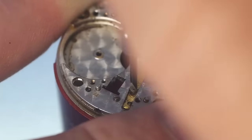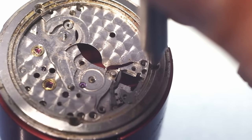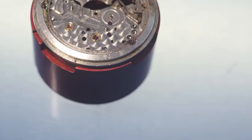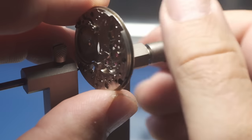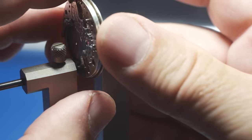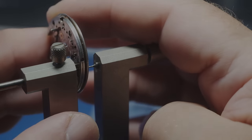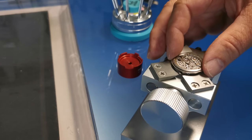Okay, now we've removed all of the delicate components, we can get a little bit more agricultural with the two rusted screws. So yeah, buckle up, because we're going to bring in a screw extractor, and if that doesn't work, then we're going to have to be a little bit brutal. Okay, we need to keep moving forward, so let's do this, safe in the knowledge that it's going to fire up the activity in the comment section a little bit.